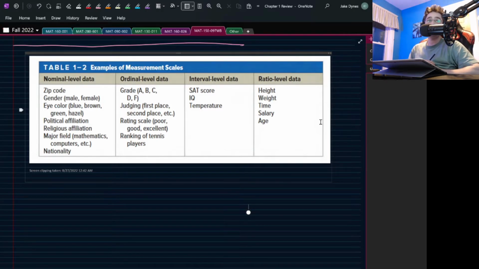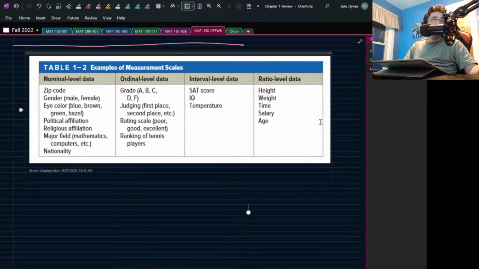For example, if the incomes of all professors of a college are classified into the three categories of low, average, and high, then instead of it being ratio level, it becomes an ordinal level. But here are the common examples that we'll try to agree upon for this class. Again, there's some ambiguity between interval and ratio. If that happens, don't worry about it. It's not too big of a distinction. It's not too important of a distinction, I should rather say.